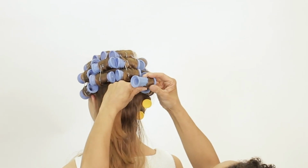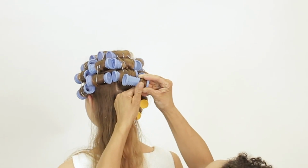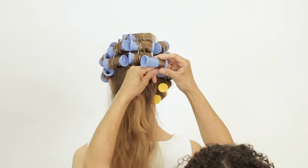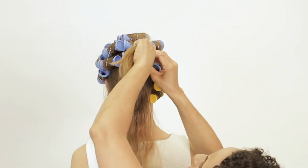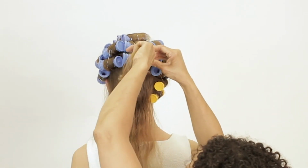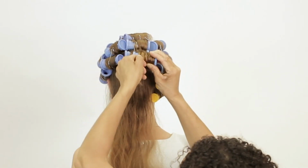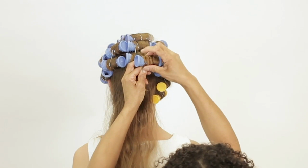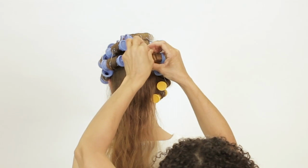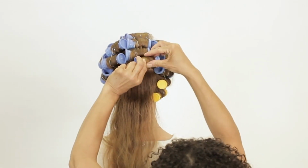So as you smooth your hair around, you almost don't need to look at the roller. You could just be looking at your wrist. Take the hair over to the side of the roller. So wrap the hair around. Look at your watch, turn your hand around, look at your pulse, and go flat again. Olga's got some little short layers cut in the hair there, so that's why they're sticking up a little bit there. But let's see if we can catch them underneath this section of hair.